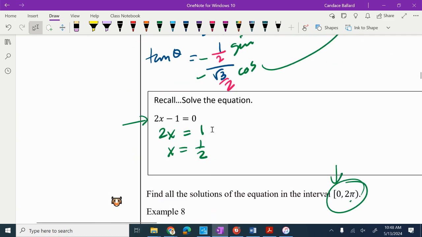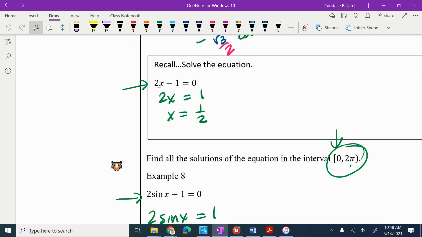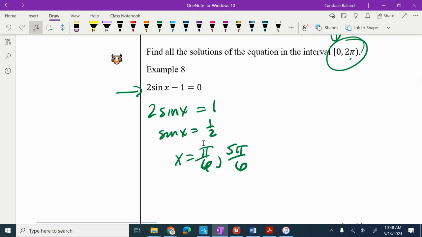All right, then we got to this part where Mrs. Ballard said, hey, let's solve that one from algebra 1 or pre-algebra. You were able to do that, and then we just added some trig to it. So what we did was we added some algebraic steps in there in order to get us down to sine of x equals 1/2, and then we reverse our unit circle and find the radian measure. Okay, and we're only going to worry about radians. We're not worried about degrees. We're making that transition right now, we're just working in radians.